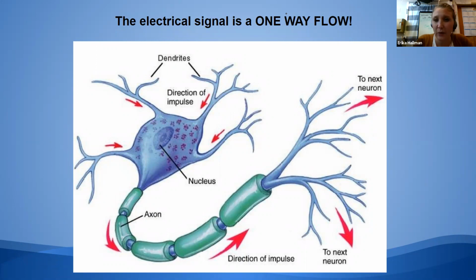So what does that mean? Well, it means that the signals from one neuron will gather at the cell body and then will shoot in one direction from the base of the axon down to the synaptic tips or the axon tips, which will then synapse with another neuron. So it's only a one-directional flow.